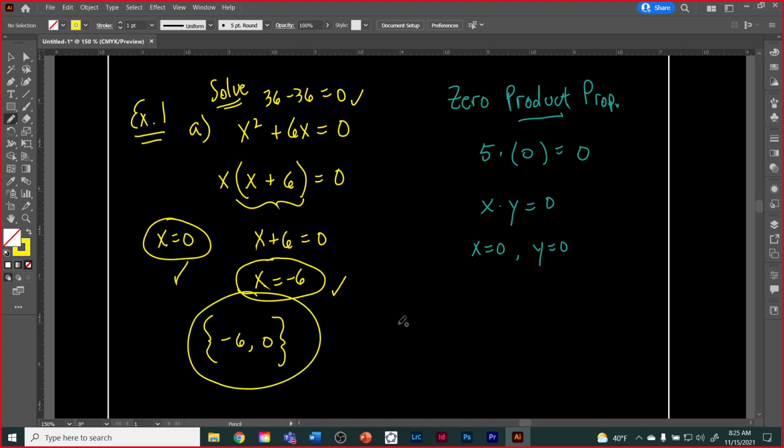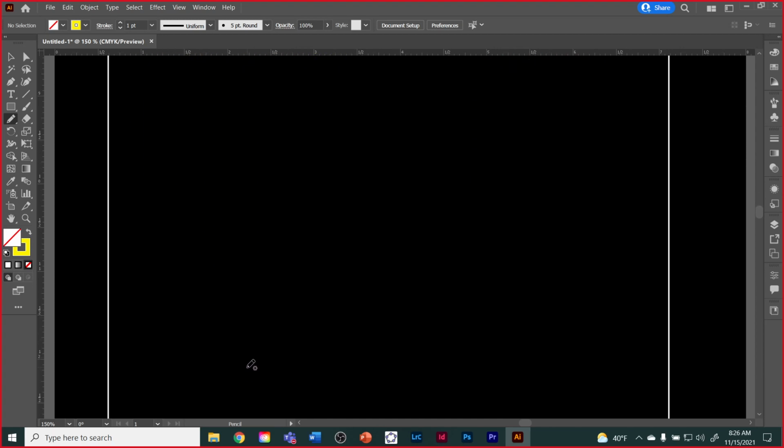Am I going to make you write it like that? No. If you just want to write x equals 0, x equals -6, circle them both, that's fine with me. If you want to write it like this with the brackets, that's fine with me as well. And then just circle the bracket thing. Either way you do that, I'm okay with that. Now, that was basically the whole gist of that part of the lesson. So let's do another one.